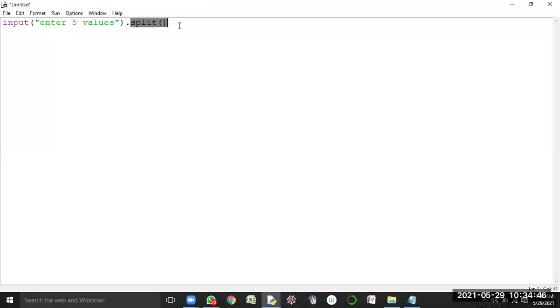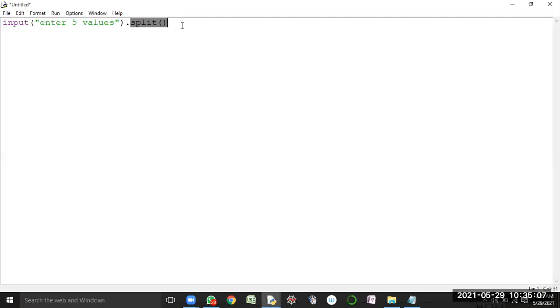When split is applied on the string object, the words separated by spaces are stored into a list object, and that list object is returned by the split function.